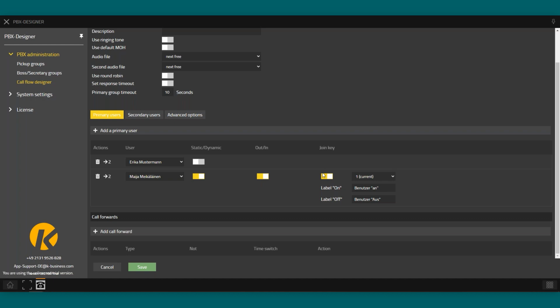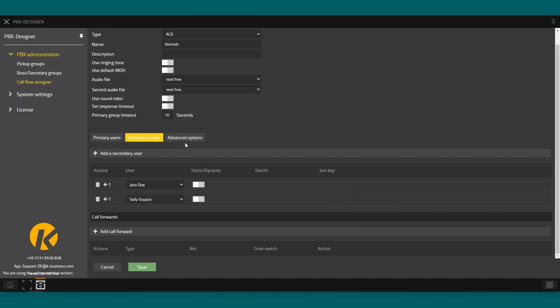For this option, she becomes a key on her physical phone. When she doesn't have a physical phone, in the myApps profile you have the group selection. When you set it here to dynamic, you can see the group, and you can set it to active or inactive. But with a joint key, you can select it directly on the physical phone. And as we saw before, here the function keys are used or not used, and the label.